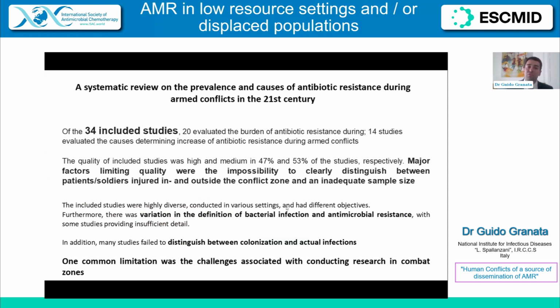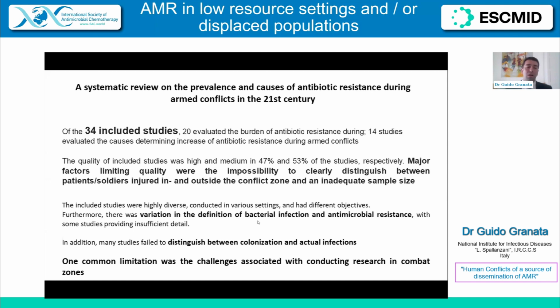Recently, a systematic review has been performed and published on this issue, on the prevalence and on the causes of antibiotic resistance during the wars. And 34 studies were identified and included in the study. And overall, the quality of the studies was not excellent; it was high in 47% of the studies and only medium in the other half of the included studies.